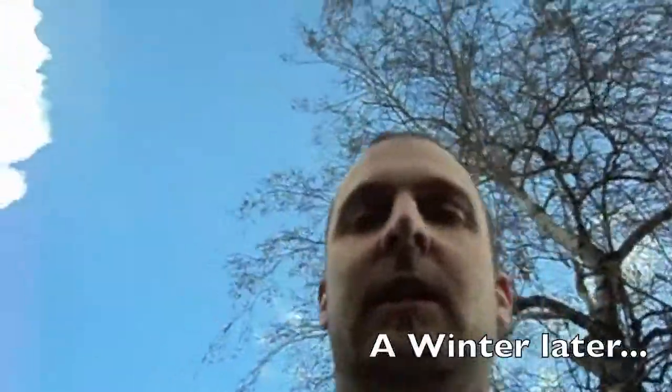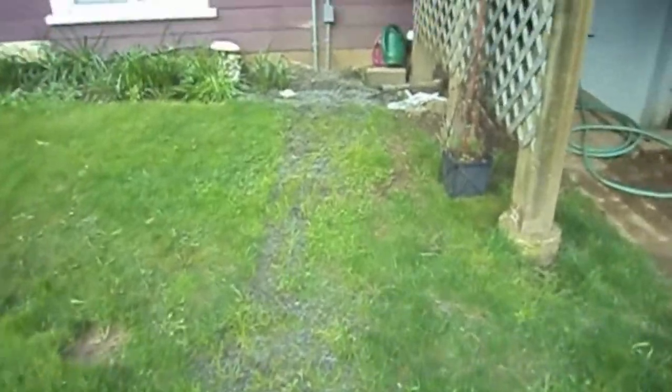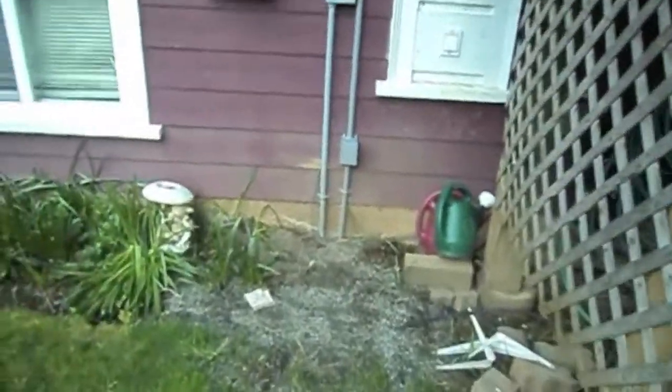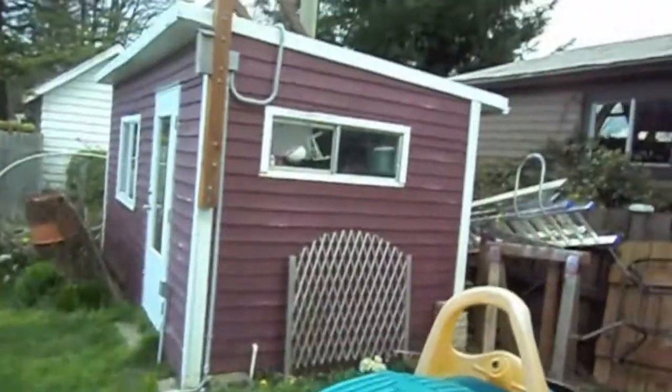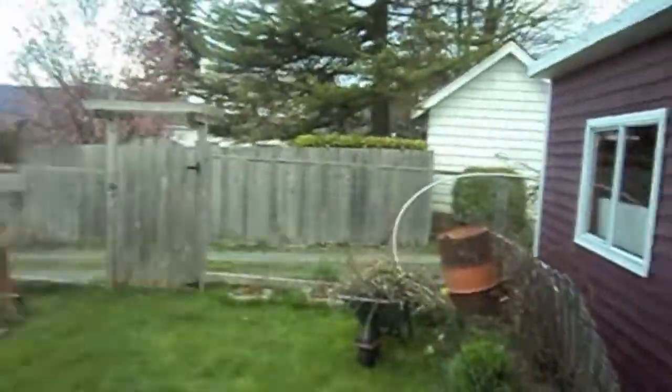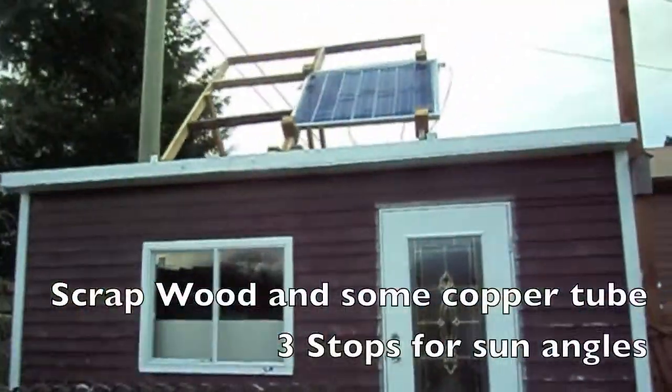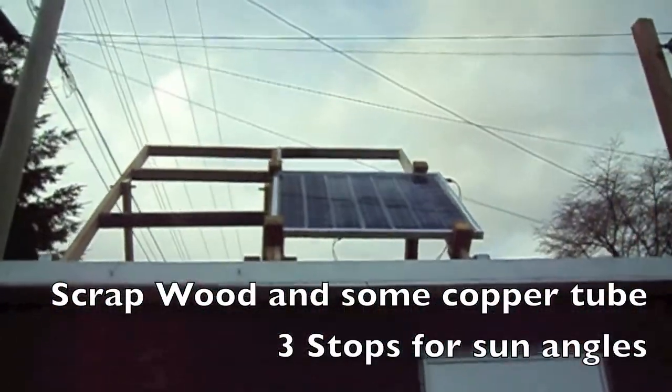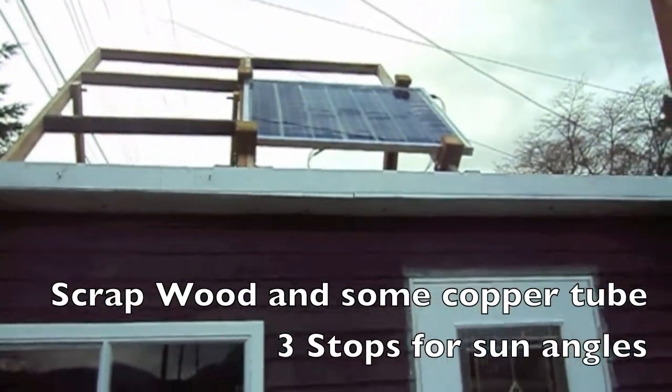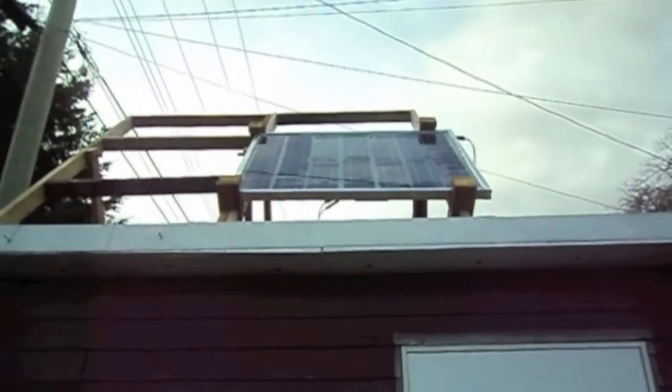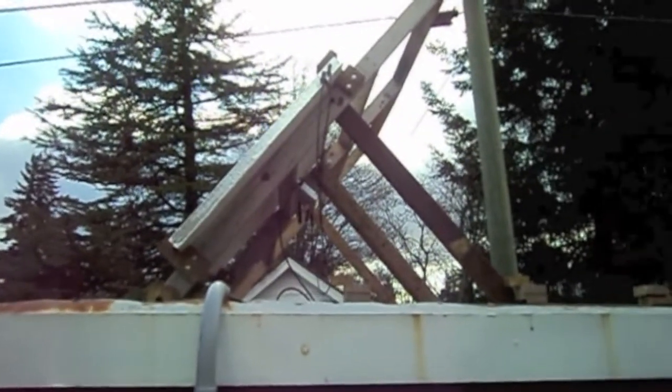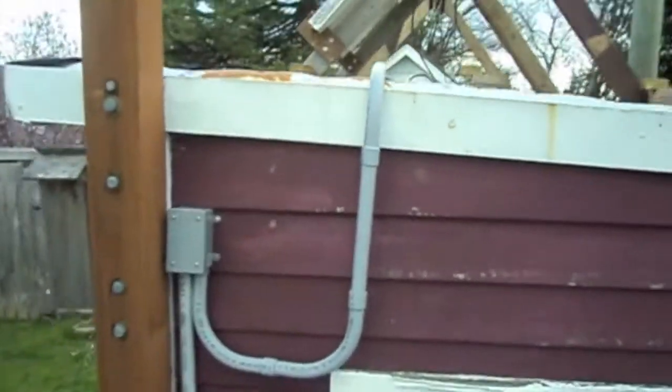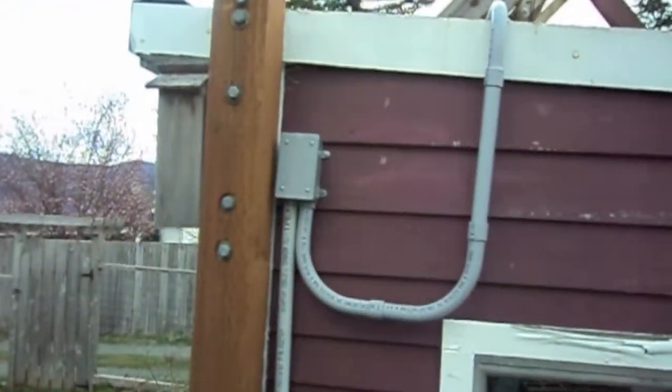All happened. It's now April, so it's nice and green out here again. There's the trench that I made, it's starting to grow in again. There's the disconnect. What I managed to do is I built a frame for it. And there it is. So it's on a frame now, it's angled to direct it to the sun. See where my MC4 connectors are coming out. And on the back there is the inverter. The connection back to the house. So it just goes into the block there and off it goes back to the house. So there you go, it's all done.